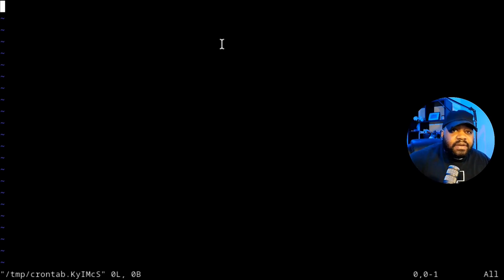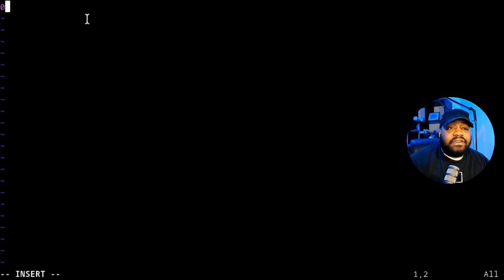Like I said, it'll open up Vi. You're using Vi or Vim, one of the two, I'm not 100% sure. Whatever the default text editor is, that's what you're using. So you need to understand these commands, and what we want to do is insert some information in here, and we have to put it in insert mode. So you have to type i, that will put it in insert. You'll see a change down here at the bottom where it's in the insert mode. So now we can start typing, and let's type out our cron job.